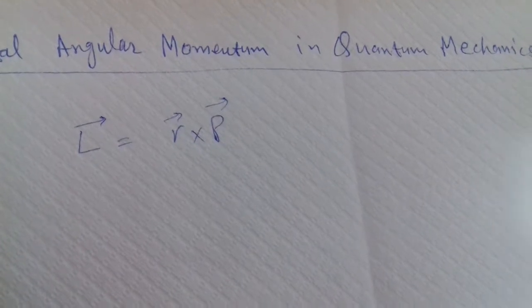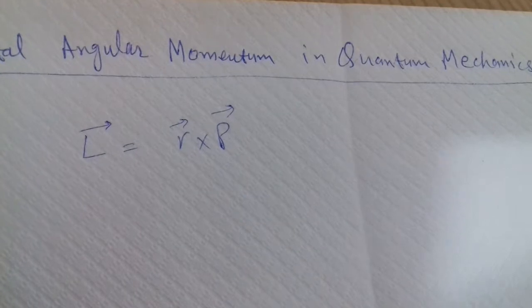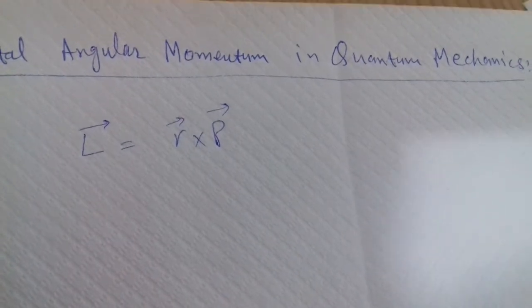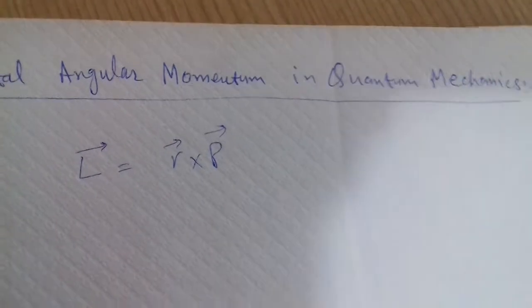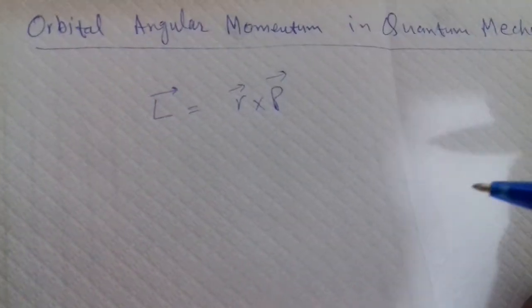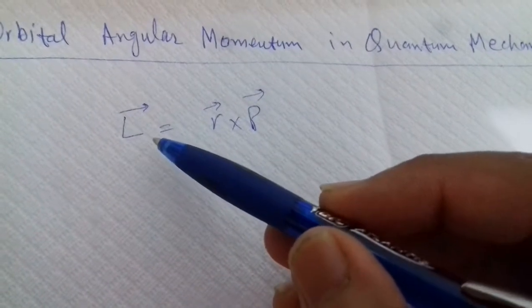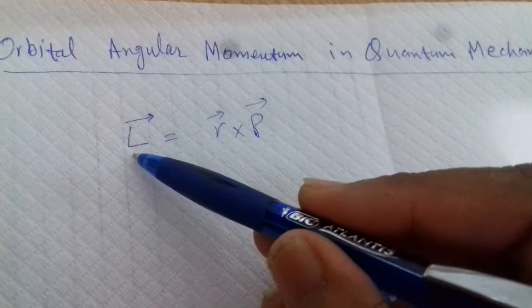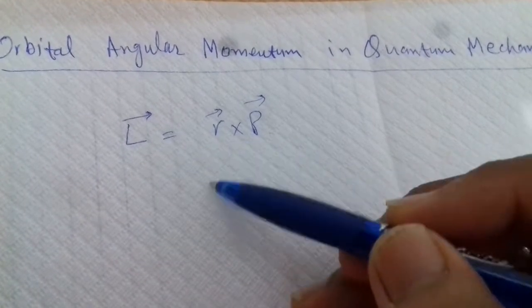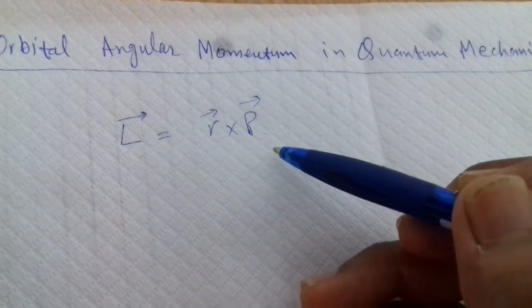from this one, because here we will use quantum mechanics, and we will use three dimensional space here. So its formulas are different. The concept is the same, but the formulas are different. And we know that the basic definition of orbital angular momentum is L equals R cross P, where L represents the orbital angular momentum, R represents the position vector, and P represents the linear momentum of the particle.